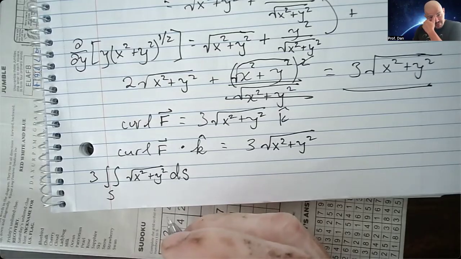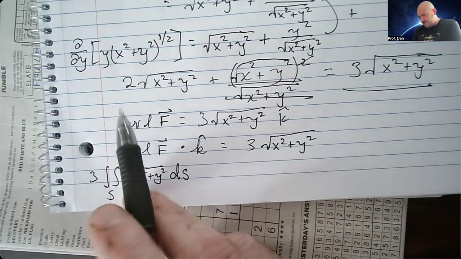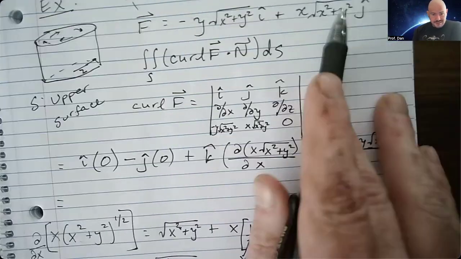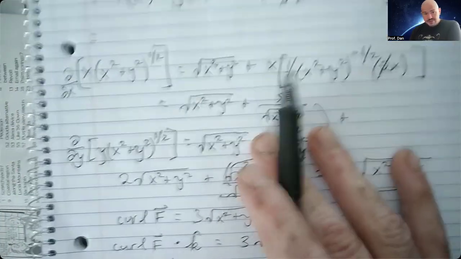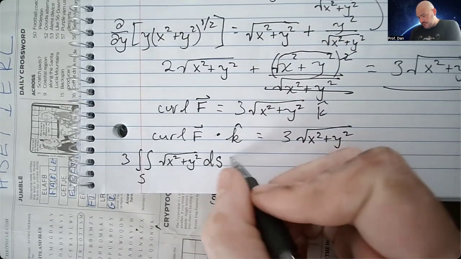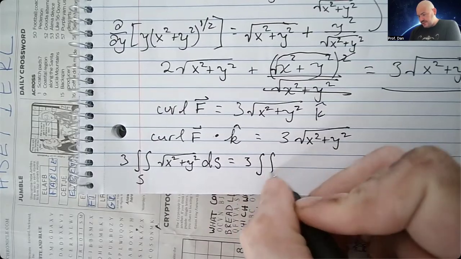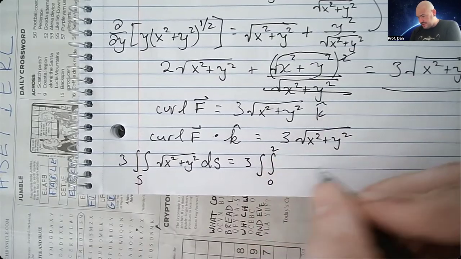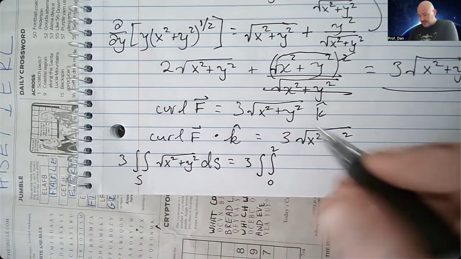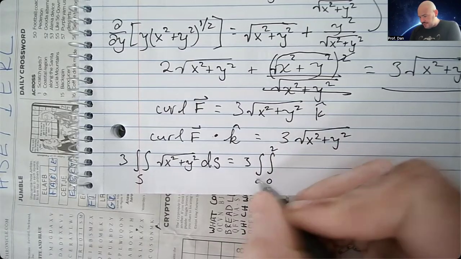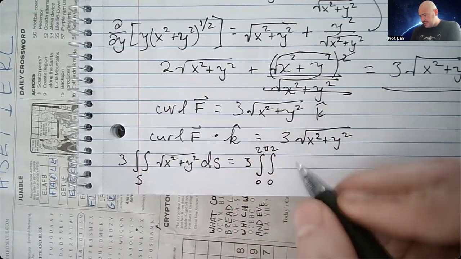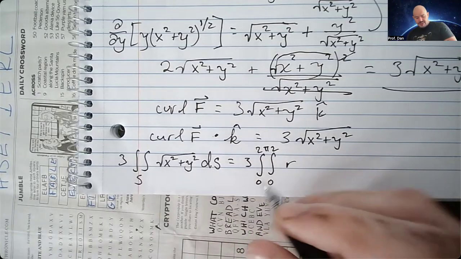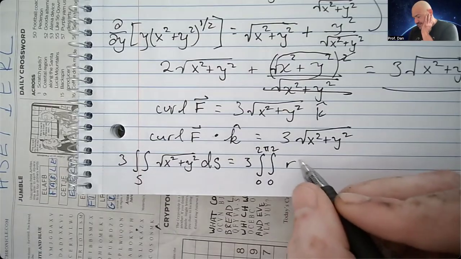Now, this is where we can convert to polar coordinates, which is something that you may have been screaming at me from the point where we saw what F was, right? Because that's got R's in it, definitely. So when we go to set up our surface integral, we're going to use polar coordinates. So if you remember, the radius of that circle was 2. So 0 to 2 will be my R. And then since we're going all the way around the circle, theta is going to go from 0 to 2 pi. The integrand turns into literally just R, and then dS, remember, is going to be R dR d theta.